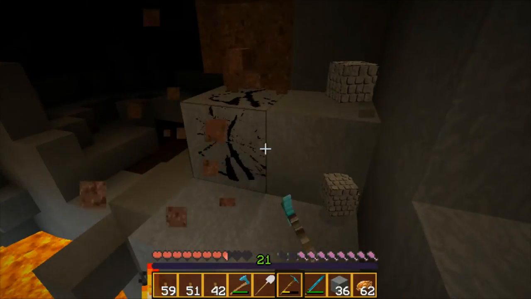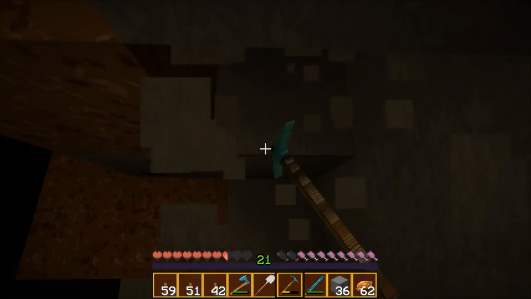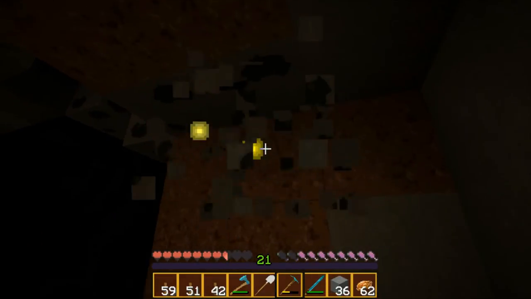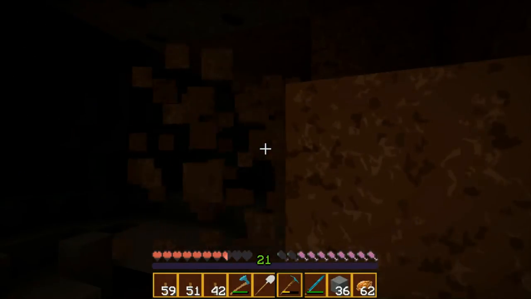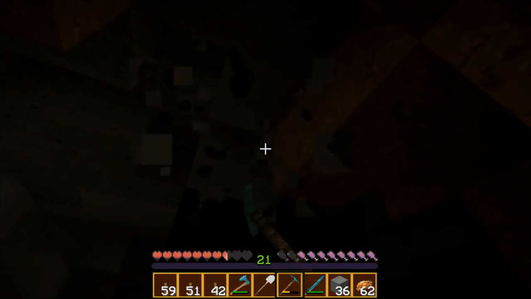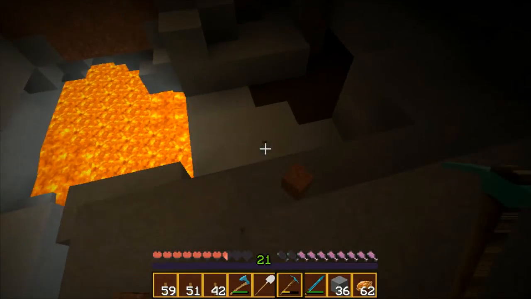The last thing I want to do, guys, is mine myself into the lava. That would really suck, because I don't really have that many diamond pickaxes or whatever. Being that I only found a few diamond blocks and I was able to turn that into diamond stone or whatever, I'm very grateful for that. I don't want to lose my stuff.